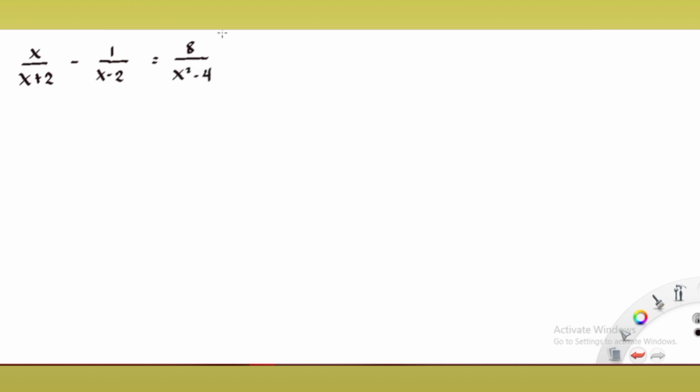Ayan. So, kailangan dito marunong tayong mag-factor. So, the denominators are, una, x plus 2. Second is x minus 2. And the third is x squared minus 4. So, ano ang factors ng x plus 2? Wala na eh. Yan lang, x plus 2. Lagay natin sa parentheses. Factors ng x minus 2 is wala rin. Just x minus 2.